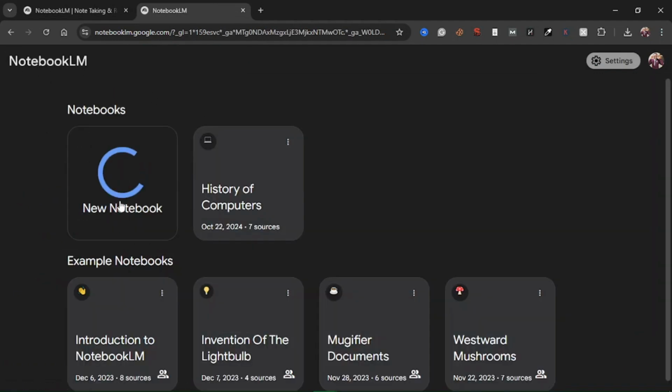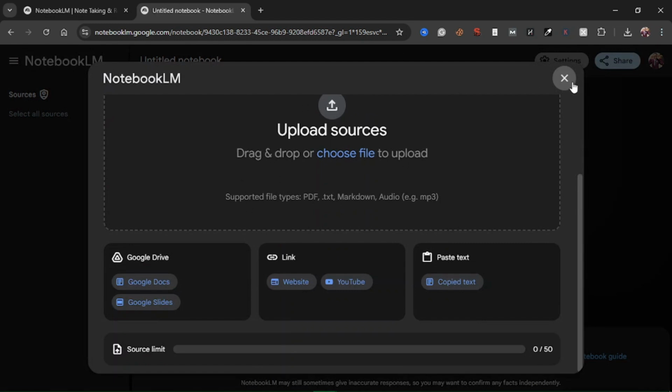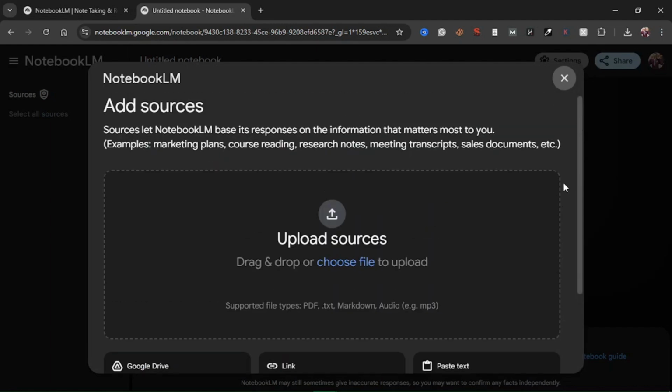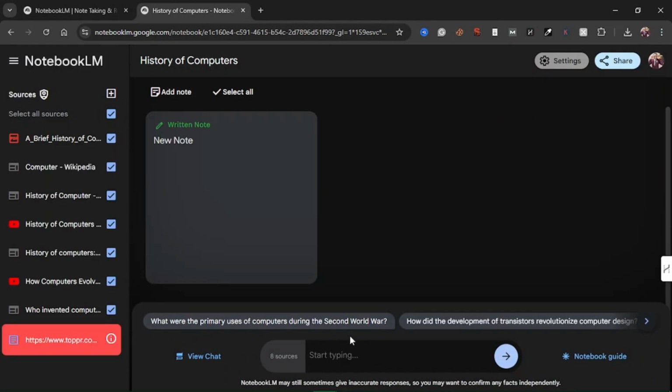You could just create a new notebook, and it's also going to ask for sources. And yeah, the source could even be an audio file. How wonderful is that? Right? So you could have sources from Google Docs, Google Slides. The possibilities are really endless when it comes to taking notes. And that's basically what NotebookLM can do. You could create summaries from whatever it is that you have done.